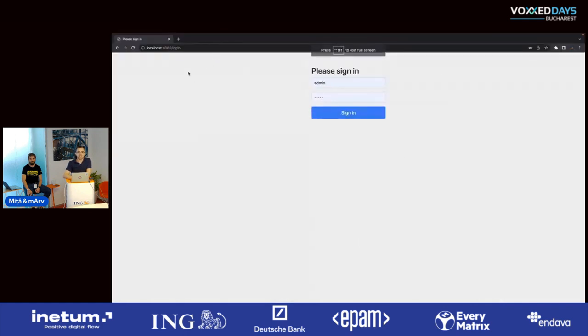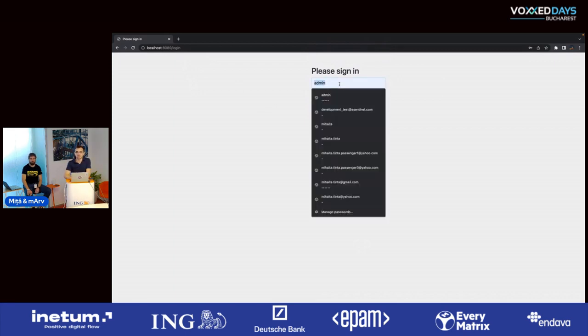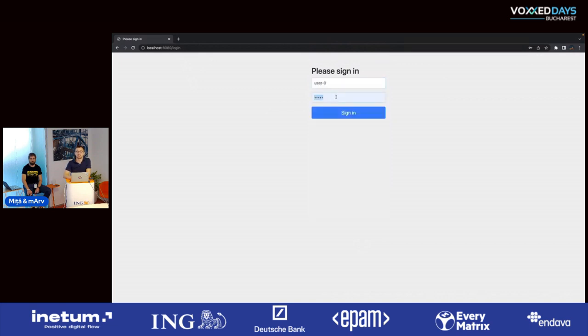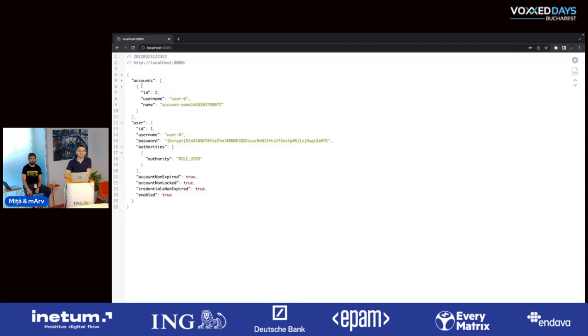So this is the form login page you are used to. This comes from Spring Security, it is the default page, and then we have some on-the-fly users created when the application starts. So there are users 0 until 9, and the password is A. So I am able to log in now, and I'm seeing here that there is an account, something with 072 at the end.